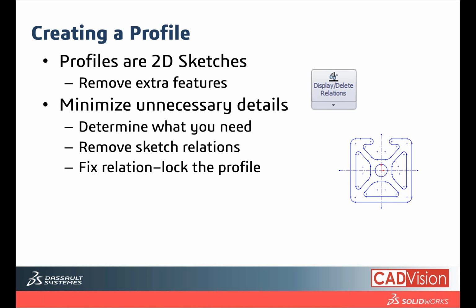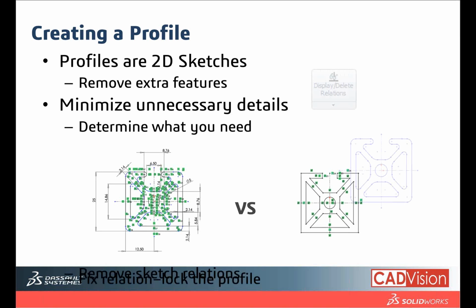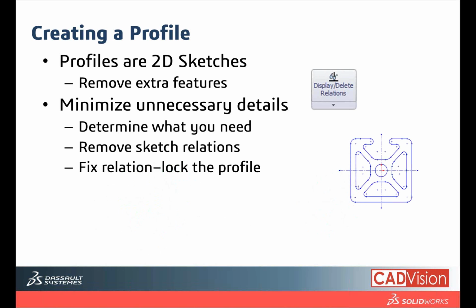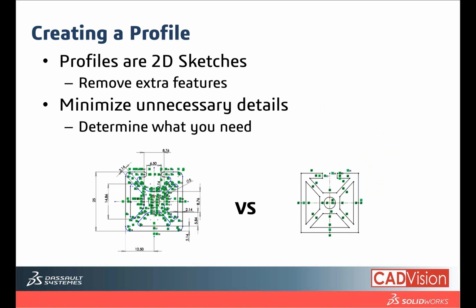And then the next thing will be removing those details, such as the fillets that you don't want. And the next thing will be fixing all those lines together and merging each of the points together. At the end of the day, you will have a profile on your right hand side. So fix it and lock it. As I mentioned earlier, you will get the profile on your right hand side.